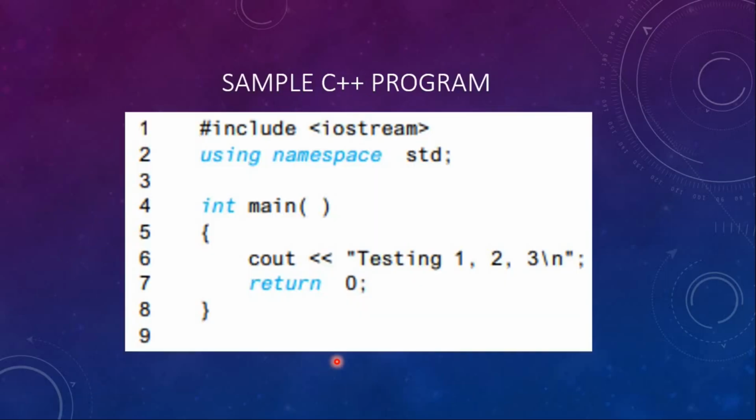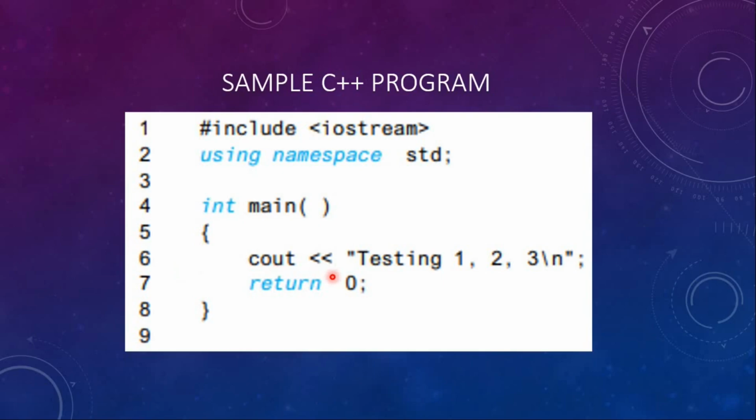This is a simple C++ program, and as you may see on the first line, we have #include <iostream>. This is an include directive which tells the compiler where to find information about input and output. And then we have using namespace std, which tells that the names defined in the input output stream are to be interpreted in the standard way. And then in line 4 we have int main, which is our main function, and there should be only one main function in a C++ program. This is where execution begins.